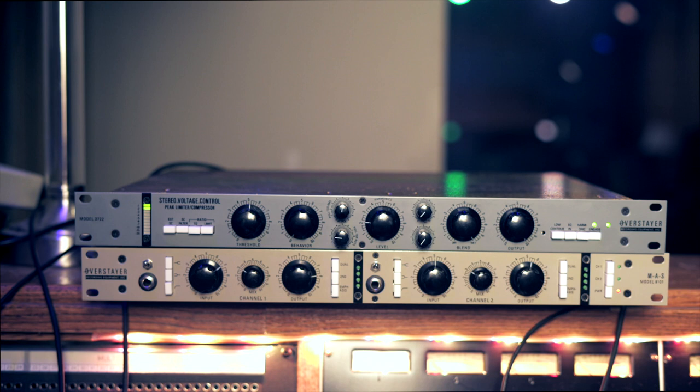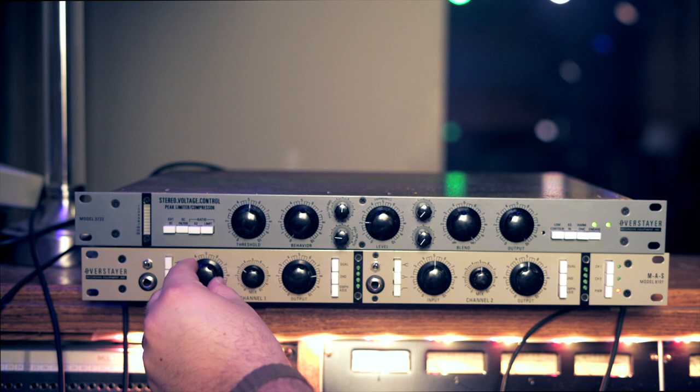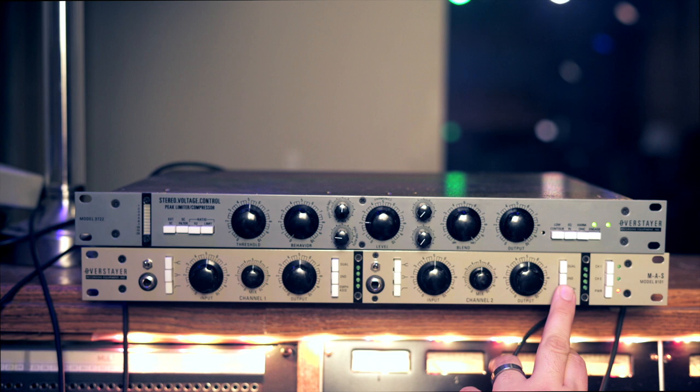I don't really want to add an EQ, so I'm going to leave this off. I'm going to leave this side chain in. I've been liking 555 as a basic starting point on my mixes with MAS. And emphasis, I really dig emphasis on a mix.